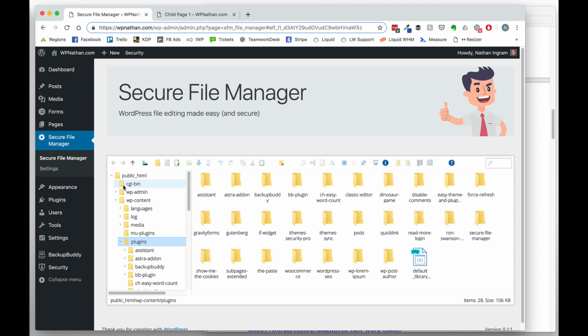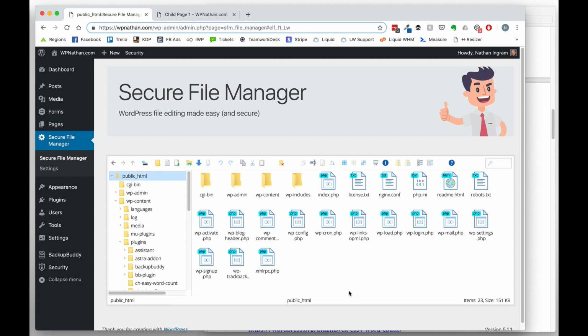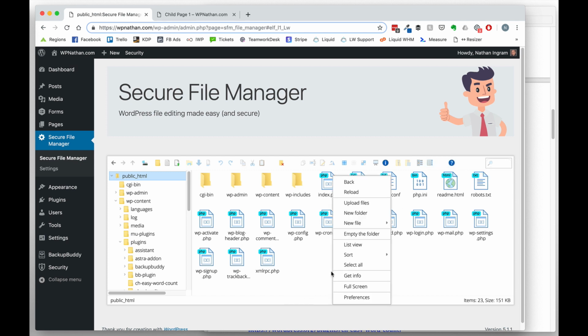Now, the question is, what about hidden folders and files? And that's a good question. I didn't think to ask. So let's go to the public HTML folder. And I do not see the htaccess file here. So it's not showing dot files. I wonder if in this mystery meat navigation, there is a way to show dot files.